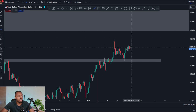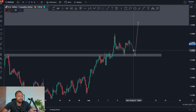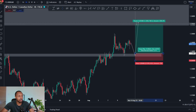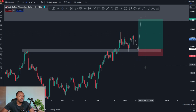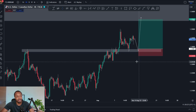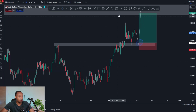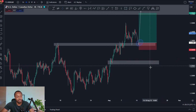But if the market is kind enough, we potentially could come back down, retest the level, double bottom, and then look for our continuations. So dollar CAD for me still pretty bullish, looking at longs from the retest of 1.338. If we were to come back there, double bottom, and then push the upside, that would make a whole lot of sense. Of course, looking at our entries and getting confirmations in this particular area, we potentially could retrace a little bit further, potentially back to some of these areas here as well, around 1.326.